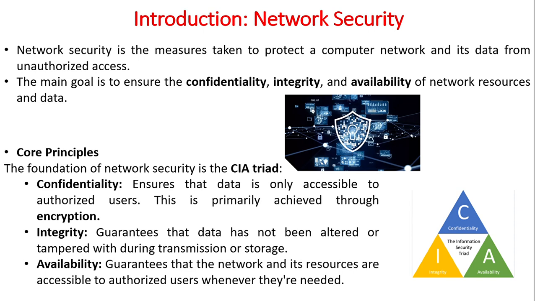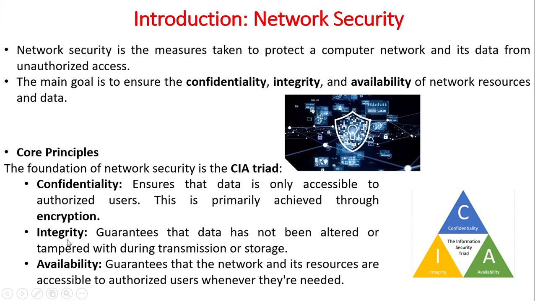Integrity guarantees that the data has not been altered or tampered with during transmission or storage. As we know, the plain text we send from one location to another may pass through several public and private networks. Within that we cannot be sure that our data will not be altered. But by means of integrity, we can guarantee that our data is not altered during transmission.